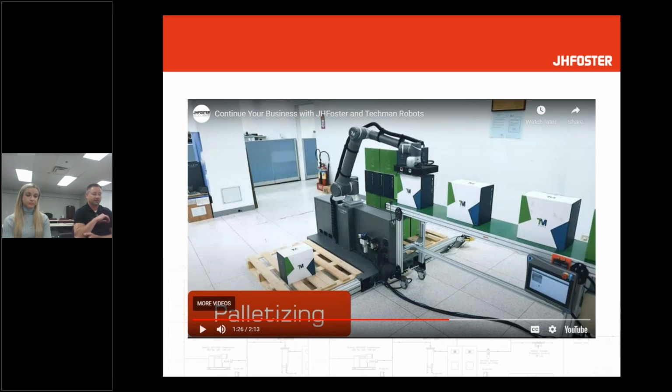Another thing that's kind of cool is the screw driving application that you saw in there. We partner with a lot of different vendors, so we have a really deep ecosystem through the Techman side of things. As I'm sure a lot of you know, a lot of the collaborative robots out there partner with other companies that can communicate directly with the robot. So you don't have that complicated interface between the robot and a PLC, trying to figure out how to get them to talk back and forth. We partner with those vendors inside that ecosystem, so it's plug and play.